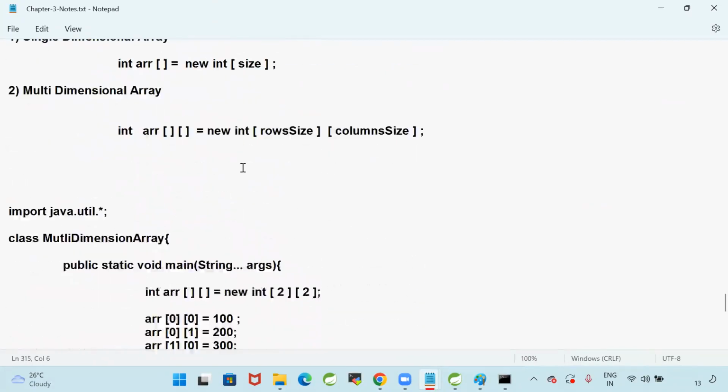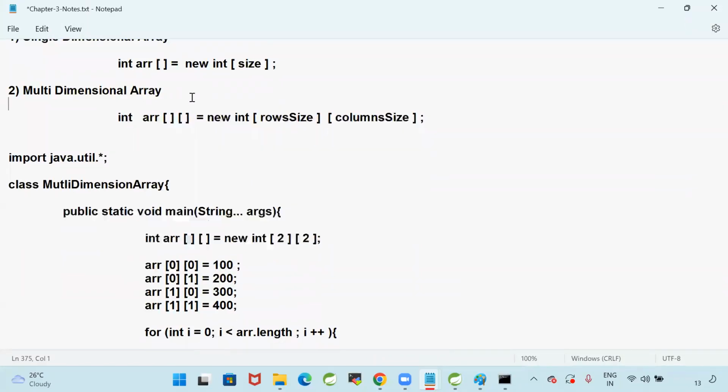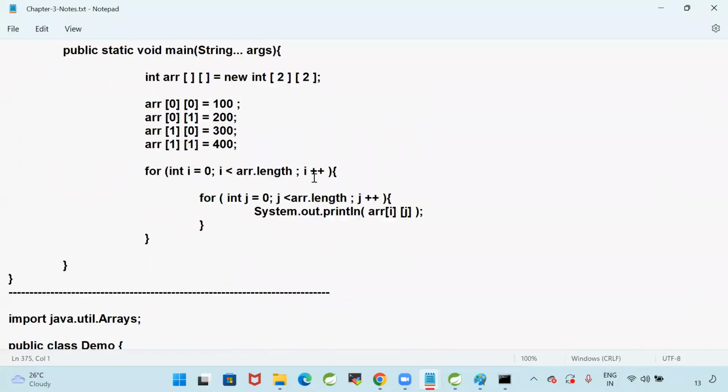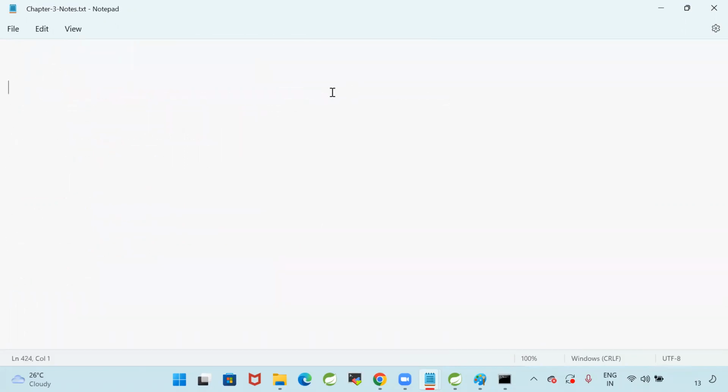Now today we understood what a multi-dimensional array is. The array which stores the data in the form of rows and columns is called a multi-dimensional array. When you want to access multi-dimensional arrays, you can go for a nested for loop or you can go for a for each loop like this. We'll talk about the for each loop in the coming classes. I have just given the syntax. If you don't want to use it, you can leave it. In collections, we are going to understand what that for each loop is. Good. With this, we completed our discussion related to the arrays concept.